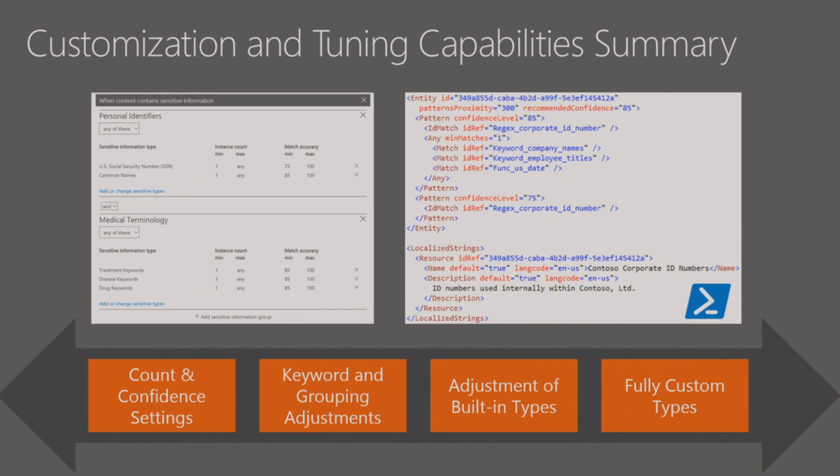A couple of questions. First question, the custom sensitive information types coming to SharePoint Online and OneDrive for Business, is that by the end of the year? What is that timing? We're building that capability. It is done, and it will be rolling out over the next couple of weeks. It takes a couple of weeks to show up in people's tenants, but I would expect in the first couple of weeks of October, you should see it. If you're in the preview program, we'll be rolling that out to all customers later this year. If you're not in the preview program, come chat with us, and we can get you into it.